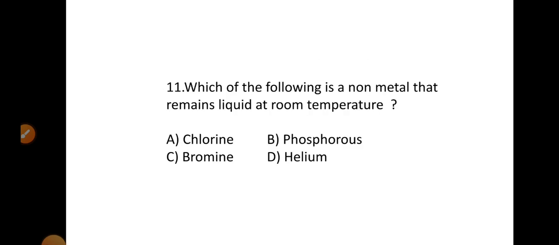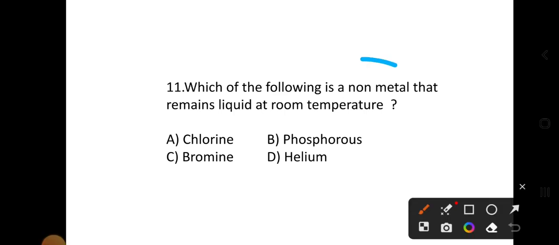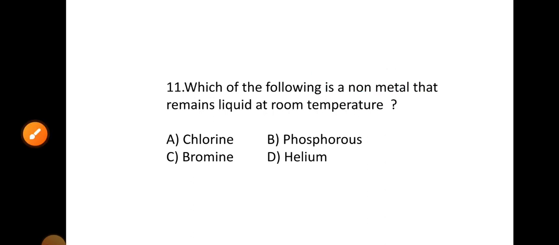10th is hydrogen bomb. This is very easy. It's based on the principle of nuclear fusion, nuclear radioactivity or artificial radioactivity. 11th question: which of the following is a non-metal that remains liquid at room temperature? Very easy, but just remember this thing. Nobody's going to tell you this, okay? So remember, it's asking non-metal.